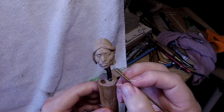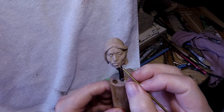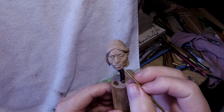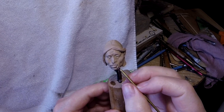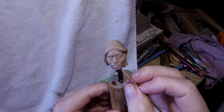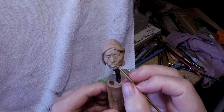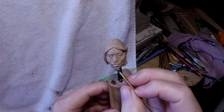I'm trying to do a young warrior's face, one that hasn't been ravaged by time or injury. And let me tell you, that's not easy to do at this size. Much easier when you're working a larger face.